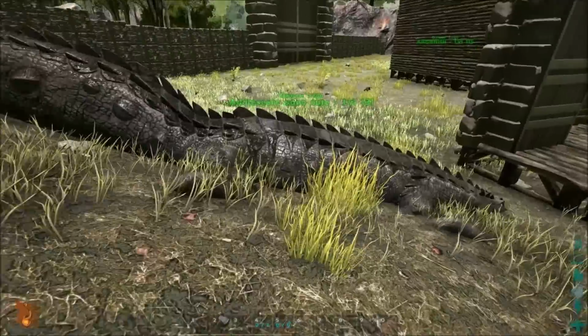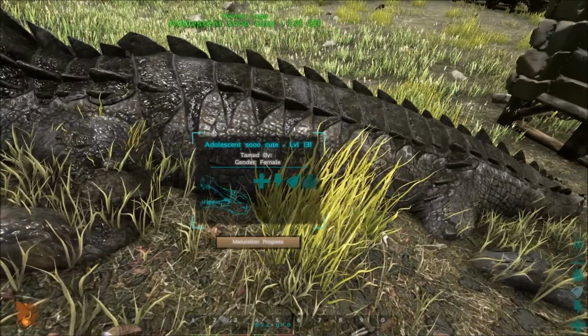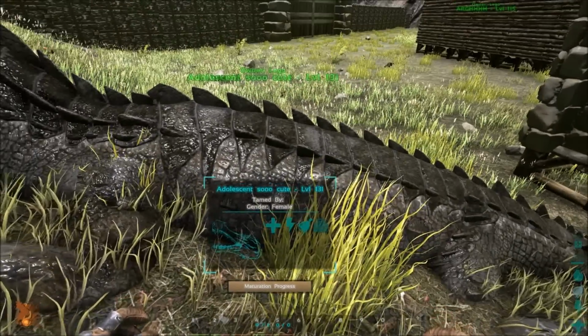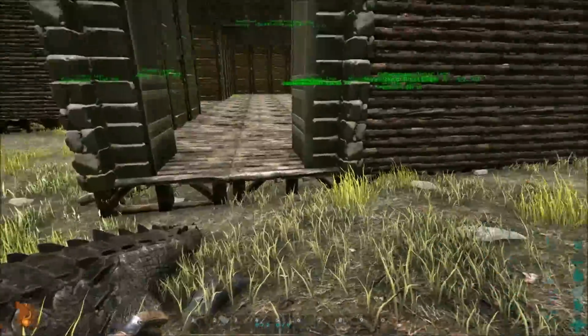Yo, and we're back, and he is just about, or she is just about to finish up her maturation process and become a real crocodile, a real level 131 base crocodile, which is awesome.